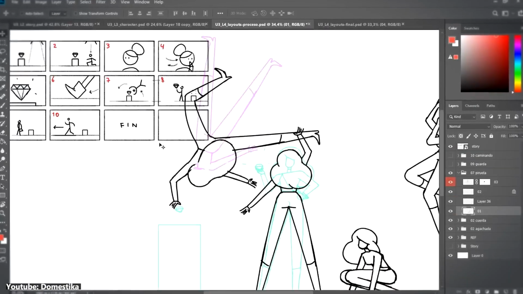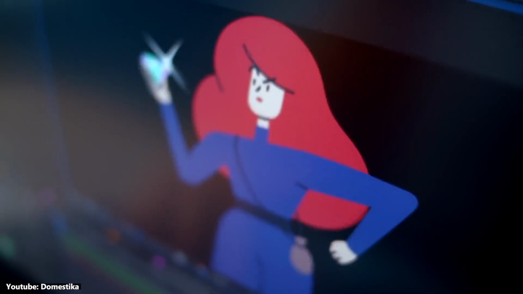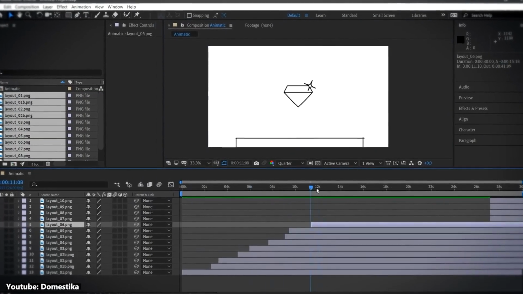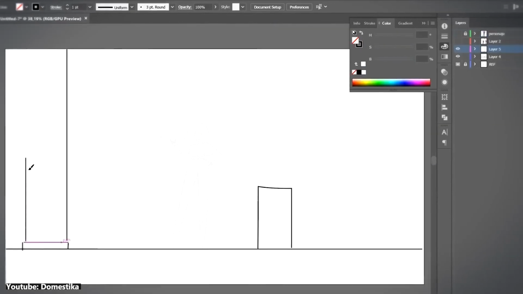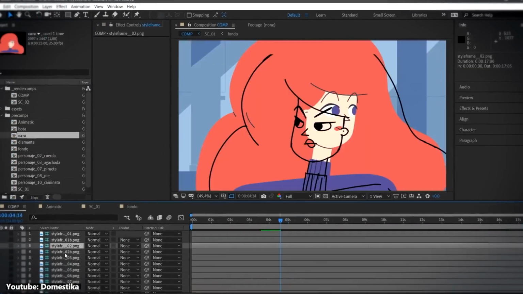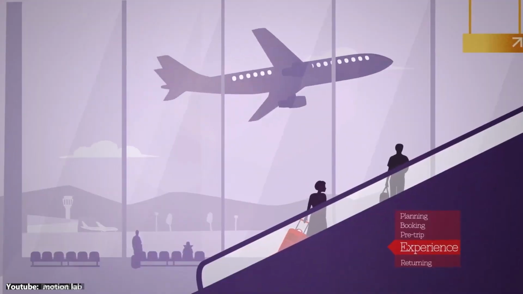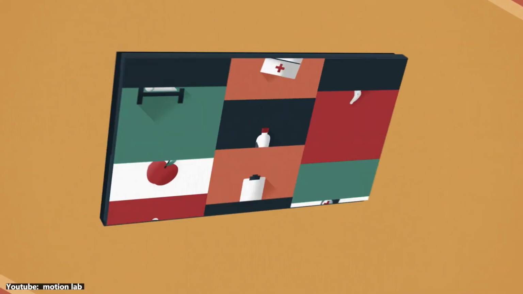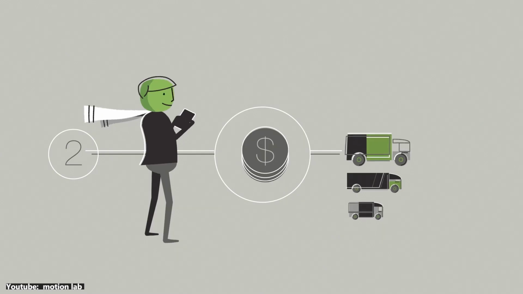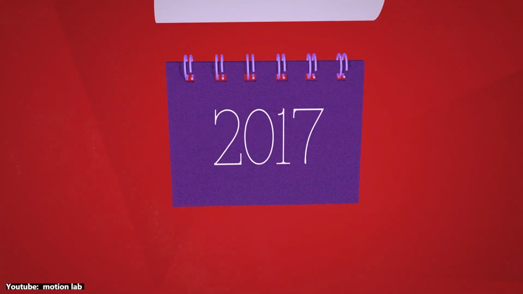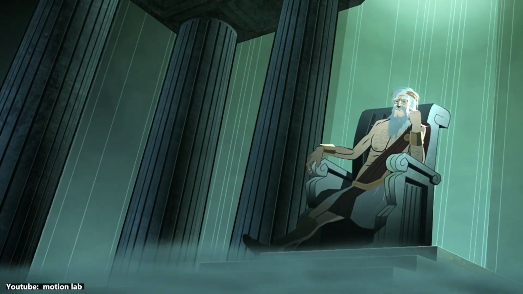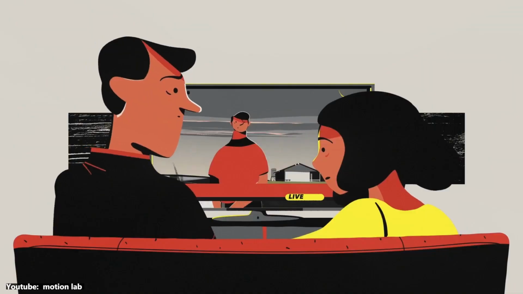Vector is much preferred over raster due to its ability to keep the quality of what is drawn, no matter if it is scaled, changed, or modified to no end. That can be an incredibly helpful tool for any animator. Motion graphics, on the other hand, are all about taking static, unmoving designs made in vector and animating them, adding motion or movement, if you will, to them. The difference between them and 2D animation is that in the latter, you draw the motion, so to say, frame by frame.